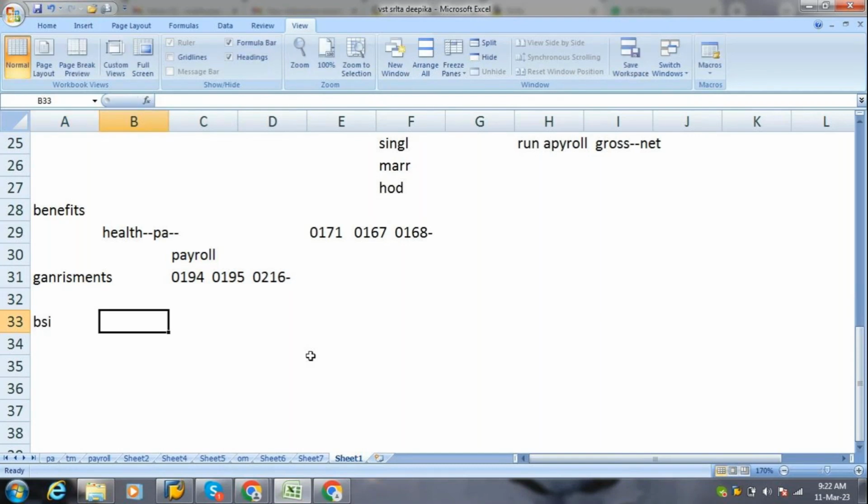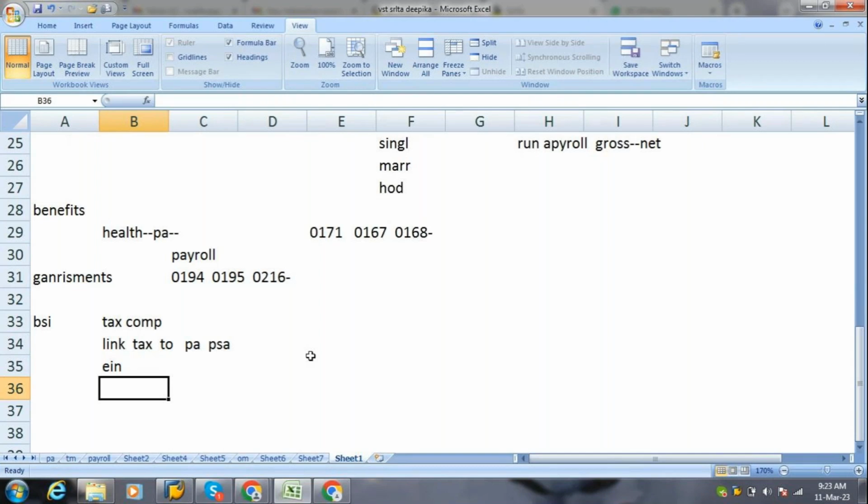BSI is a third party application where in the US the taxes get calculated. You are not doing any calculation in ECC or S4 HANA, but there is a part of configuration that as a consultant you have to do. What we have to do here: you can create tax companies, link tax companies to personnel area and personnel sub area, and you have to create the EIN number, employer identification number. In India we have a PAN number, we have a TAN number.